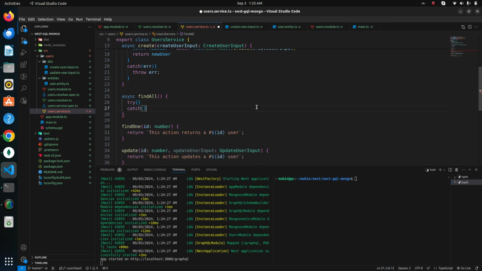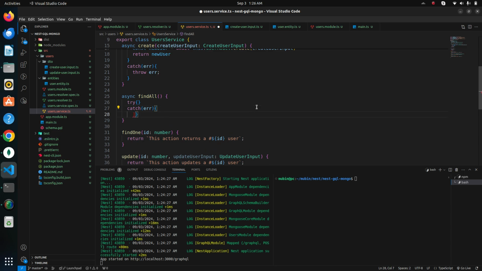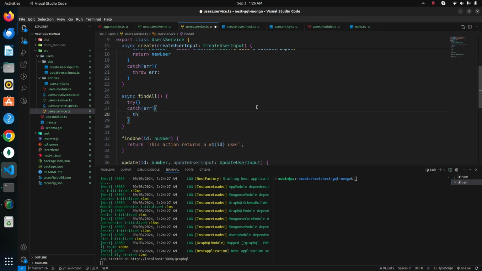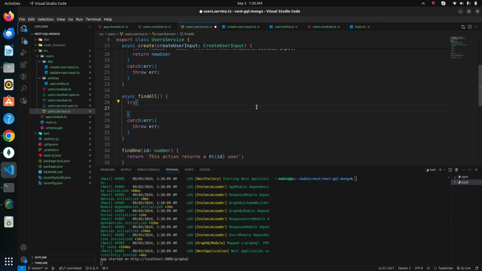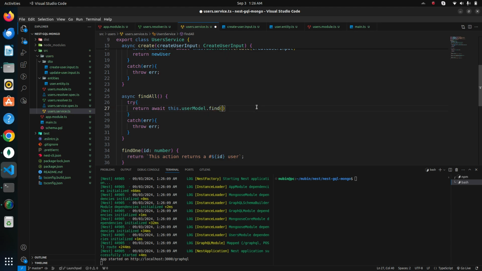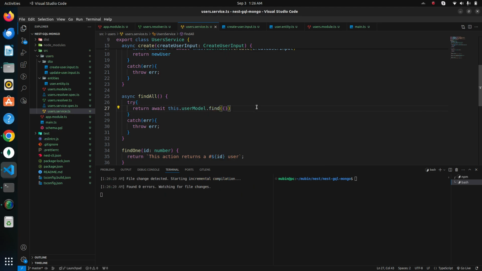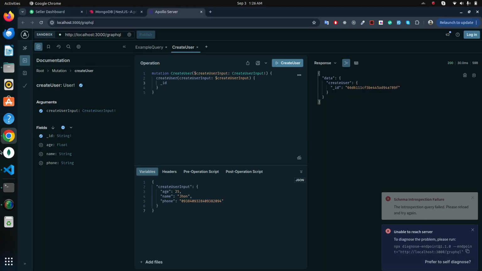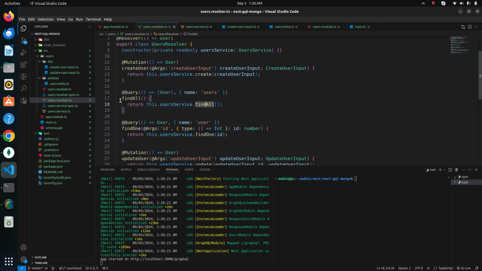So here, you can put your resolver. So let's write it down: this dot user model find. We will not make any filter option. Let's find all. So this find all is just fetching data.